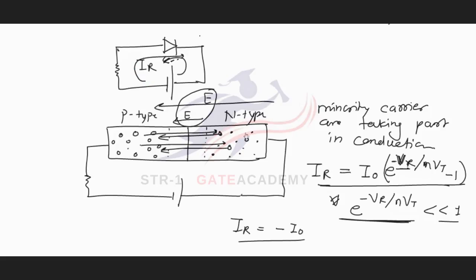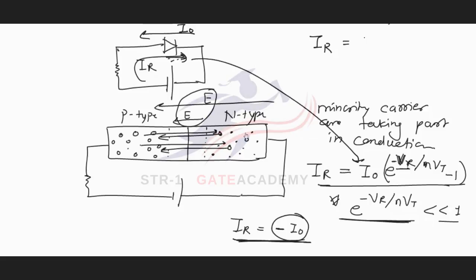of IR in this direction, IR, then this equation for IR can be used, and according to this equation, the actual direction of IR is in opposite direction due to this negative sign, and this reverse current has magnitude I naught. So I can conclude that in a reverse biased PN junction, reverse current flows which has magnitude I naught. Direction will be opposite to that of forward current.